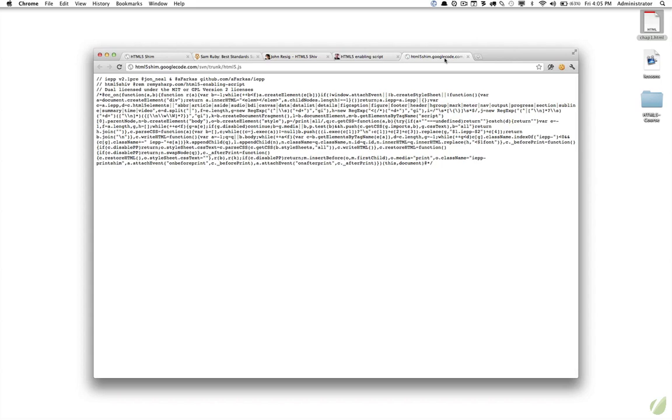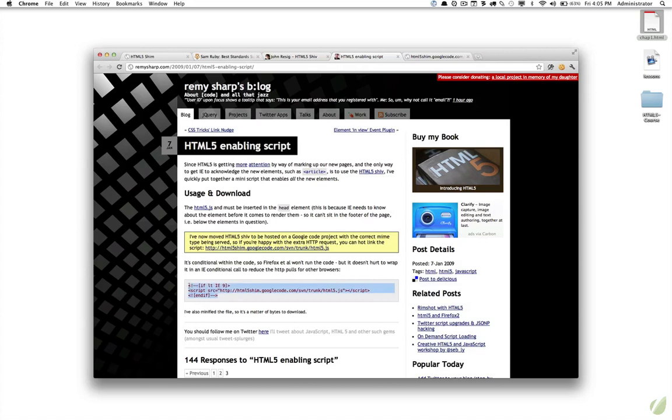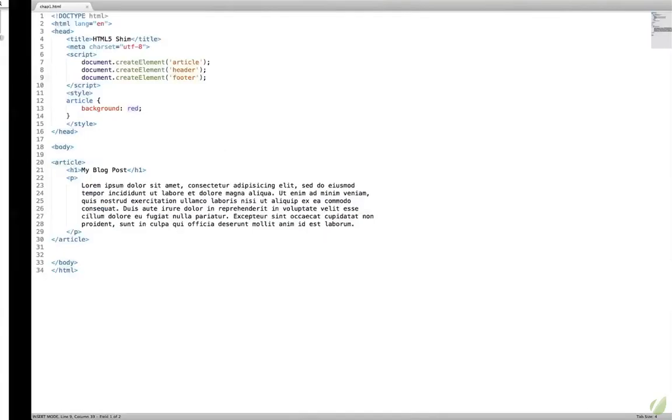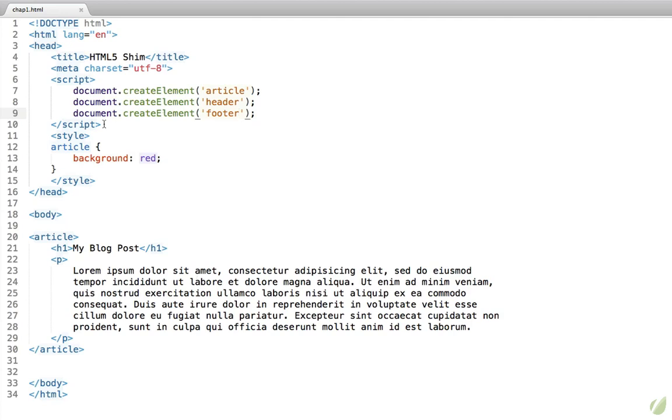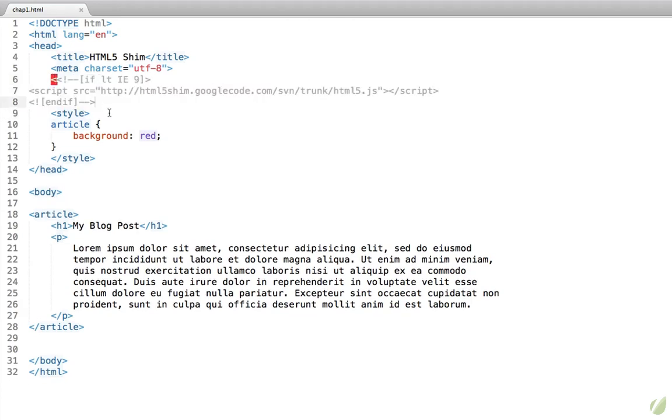But then it was also found that there were some issues where when you would print in Internet Explorer, you had that same problem again. So at one point a couple years ago, Remy took a solution that somebody had created and integrated that into the HTML5 Shim as well. So now all you have to do is when you're creating HTML5 applications, which is going to be every single website or application from now on, you'll simply want to place that at the top like so.